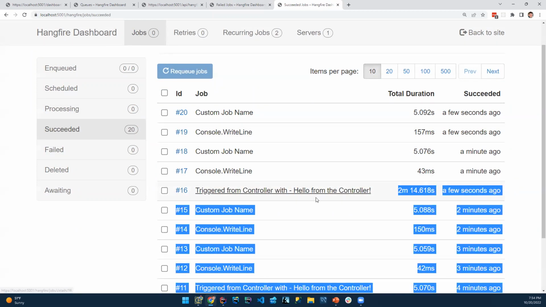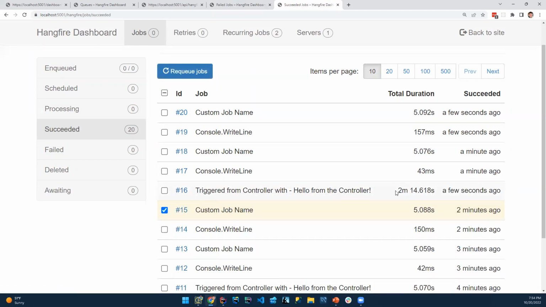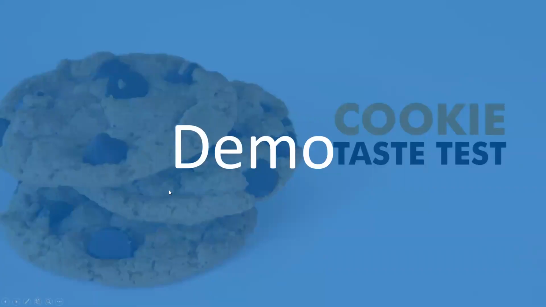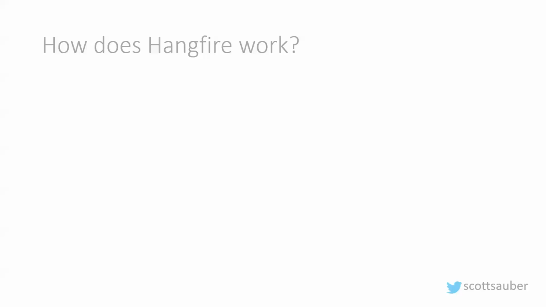This job that processed successfully, number 16 here, you can see it's even taken into account all the other times that it ran and how long it took to get to the successful state. So that was just a quick tour of Hangfire showing the different functionality that it gets you out of the box, as opposed to worker services, where you don't get that UI or any of that retry functionality.